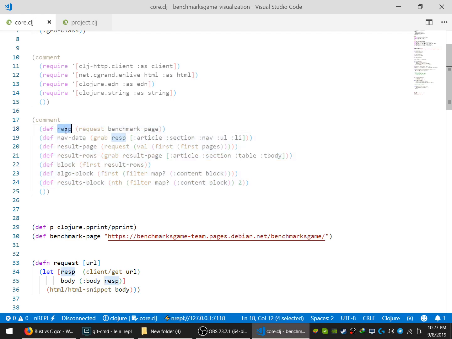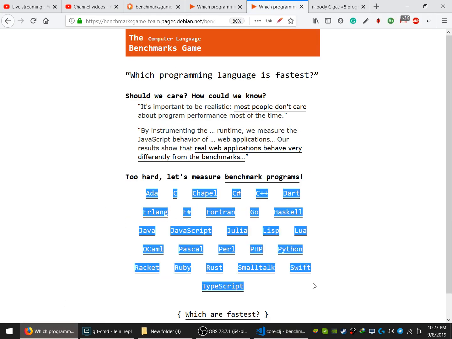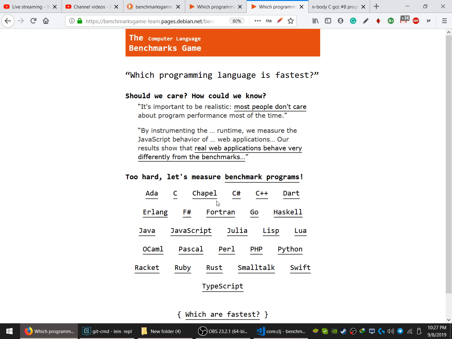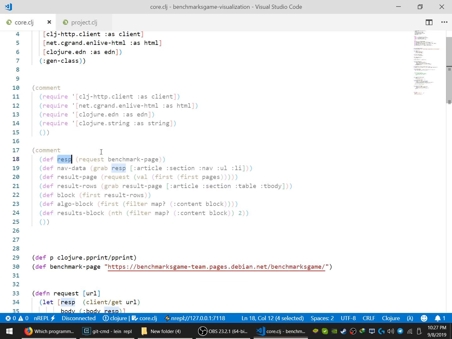First the response is basically a benchmark page, which is the home page, and we grab all the URLs from there, and we simply visit all the programming languages and all the pages. So I have the body response of that page stored in a response. Then we have HTML nodes that we can parse over, and we can get information from that data.